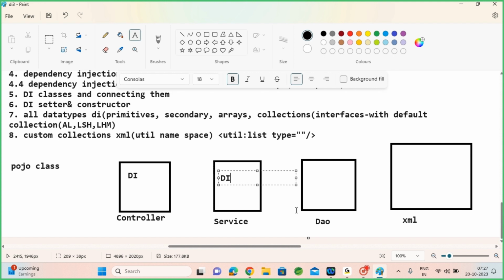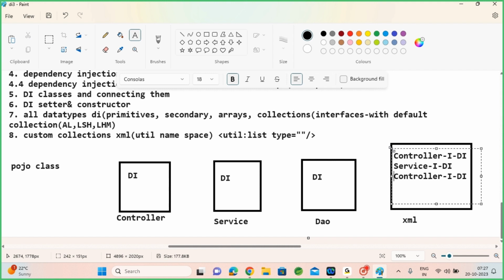You can configure your controller and inject the dependencies into it, and the service and its required dependencies, and the DAO's required dependencies. So you are capable of creating any class object and doing any type of dependency injection.